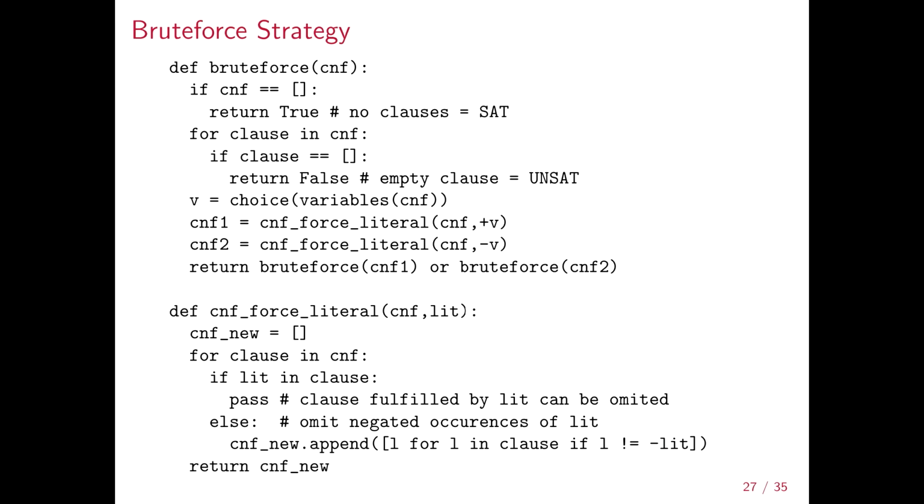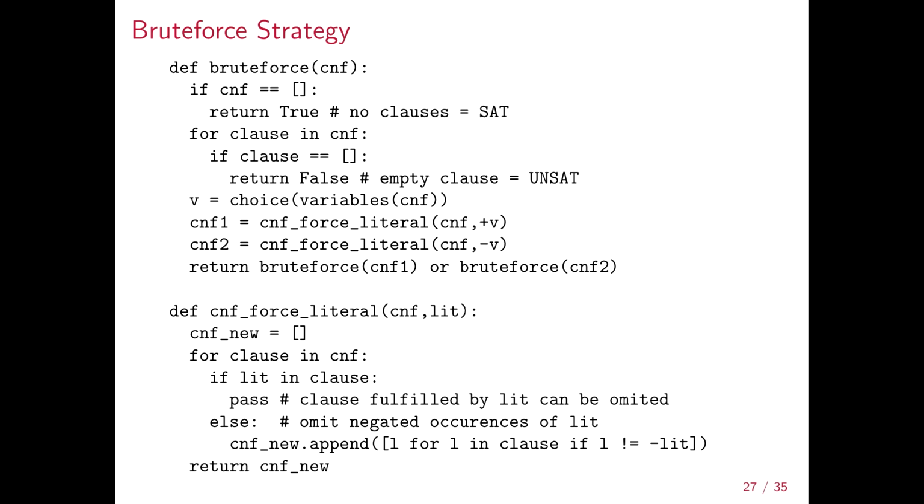I can briefly explain what's going on. If I have a CNF and there's no constraints, then I'm done. Then the answer is true. If there's one clause which has no literals anymore, this is false. I will briefly get to those two cases, why this makes sense, because what we do now is we recursively kick out variables and clauses. So those are the two cases.